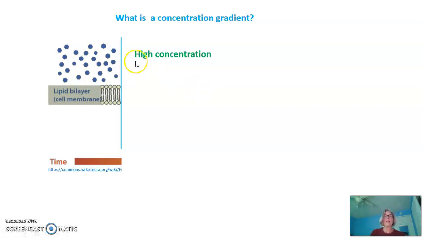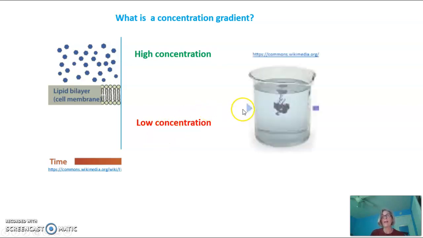So what is a concentration gradient? A concentration gradient is when there is a high concentration of substances or molecules in one location and a low concentration in another. We can look at this as across a membrane, or we can also even just look at it in the original diagram I showed you of the purple dye diffusing. When this process first started, there was a high concentration of purple dye right here in the middle and a low concentration in the rest of the beaker. We would call this a concentration gradient, because there is a distinct high and low concentration of purple dye. So I'm just showing those lines there.